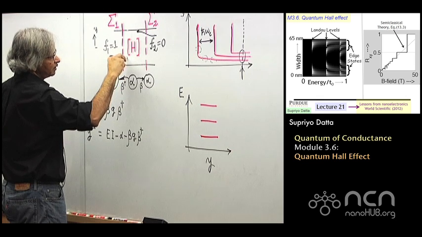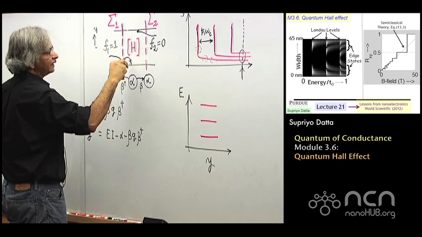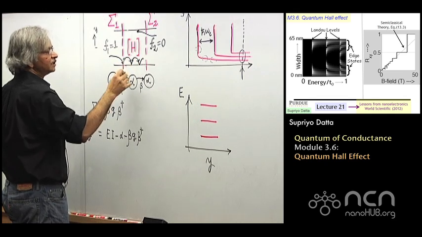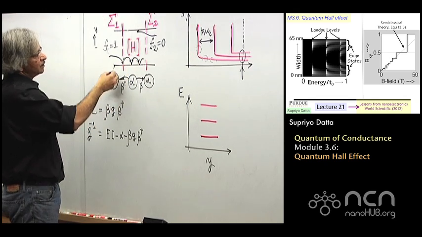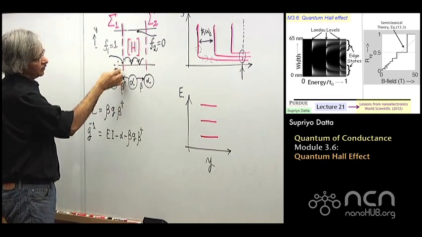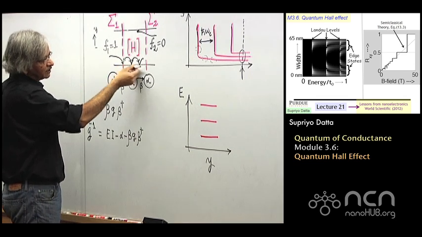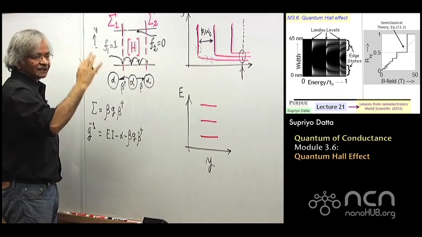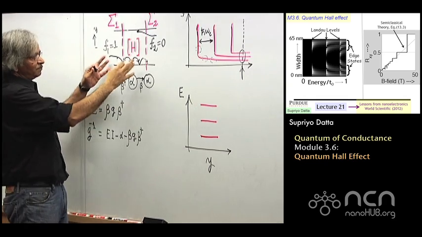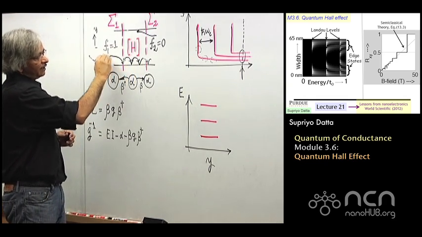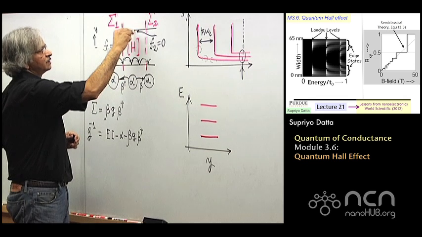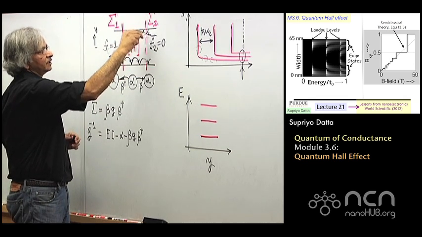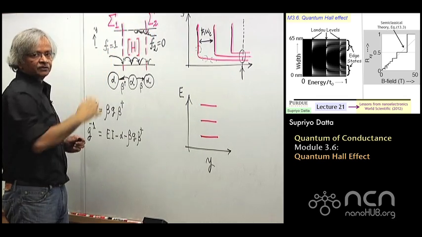So it goes this way and it hits again. And then again, it comes back up and hits again and so on. So these are what are called the skipping orbits. So you have this electron then basically just hugging this edge and going down. That's the semi-classical picture, the particle picture that people have in mind for explaining why you have these edge states. And so you have these edge states here. Same at the other end, except that now they're going this way.